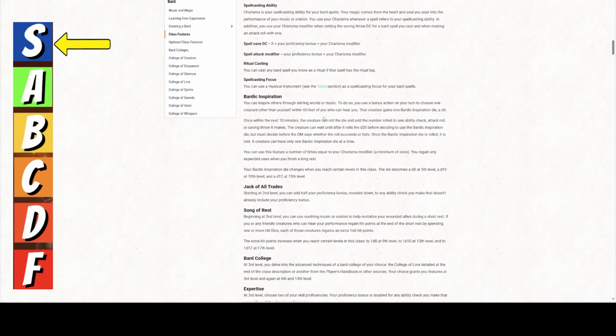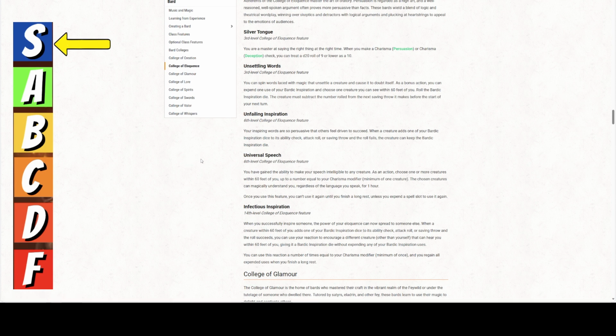So here it is. It starts out as a D6. It goes to a D8 at 5th level, a D10 at 10th level, and a D12 at 15th level. If you are rolling a D10 and you roll a 10, even a 9 or a 10, it's pretty much going to be virtually impossible for a creature to make that saving throw, especially since it's a wisdom save. So you can make them do that.